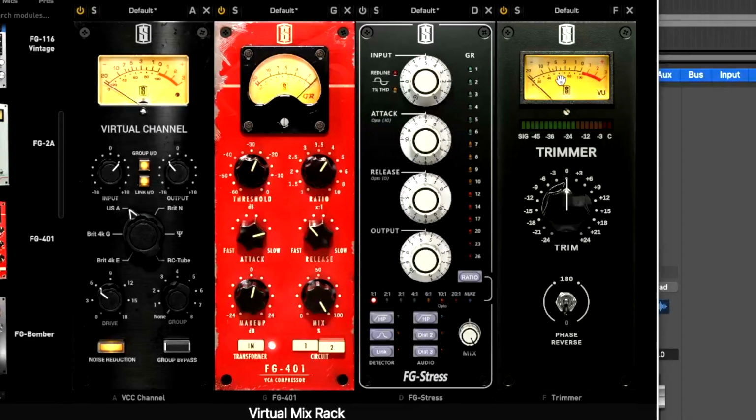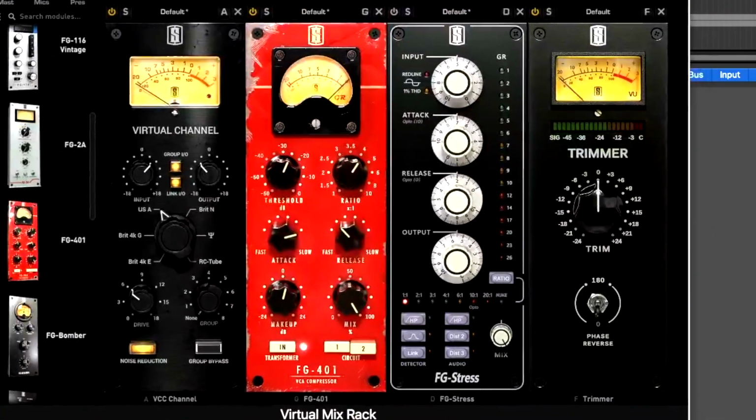So as you can see, our average volume actually is maybe even a little bit lower, but we just have so much more impact to each and every hit of the drums. I really like how that's sounding right now.